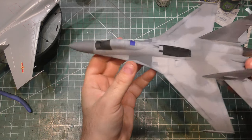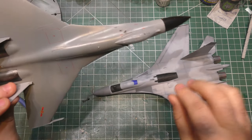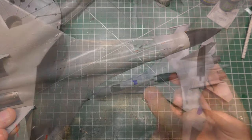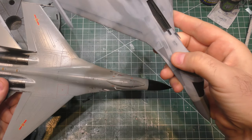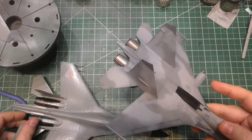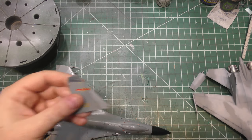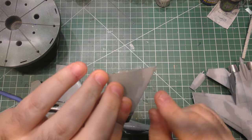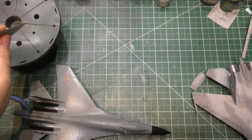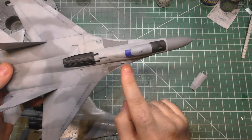Oh, and then they have this antenna. They call it an antenna right here behind the canopy. Maybe they were talking about the pitot tubes that we see on just about all Flankers. And then, of course, these random dielectric panels that don't really go. The only dielectric panels that they actually got right are the ones on the top of the stabilizers. Every Flanker we ever see has panels in some way, shape, or form on the vertical stabilizer leading edge, and this doesn't have it.